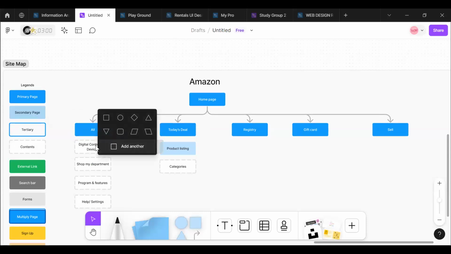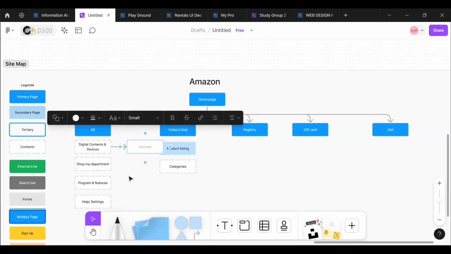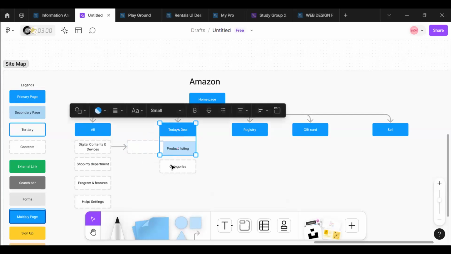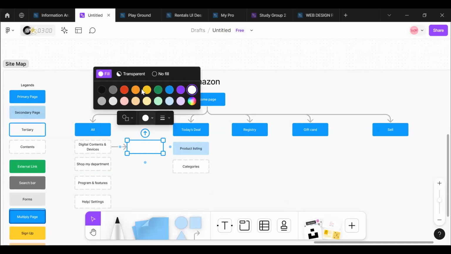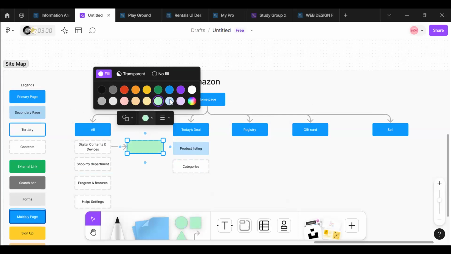So I'll just move this a little. This should take us to a primary page. Sorry, a secondary page. What am I saying?